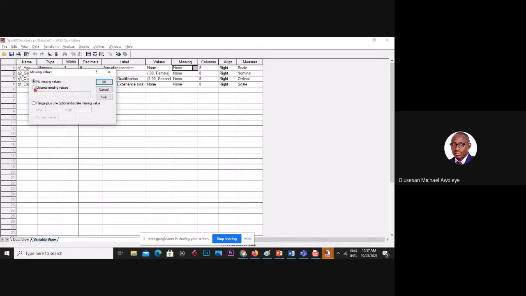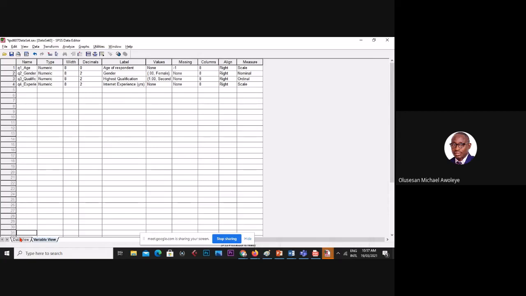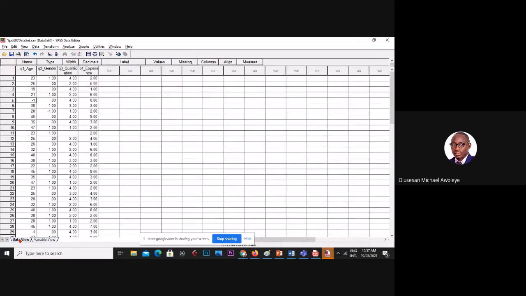You then go to discrete missing values and put your -1 here to tell the internal system of SPSS that -1 is now declared as a missing variable. When you click OK, you wouldn't see any change in your data set.